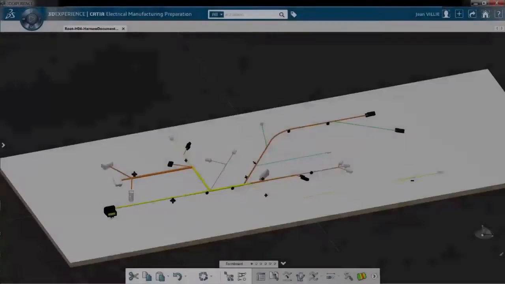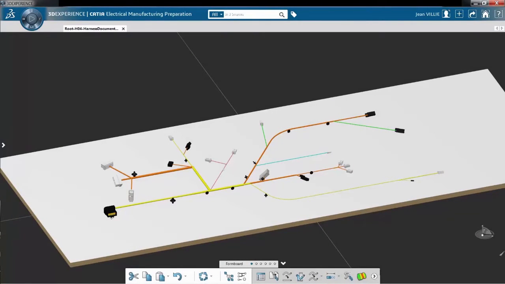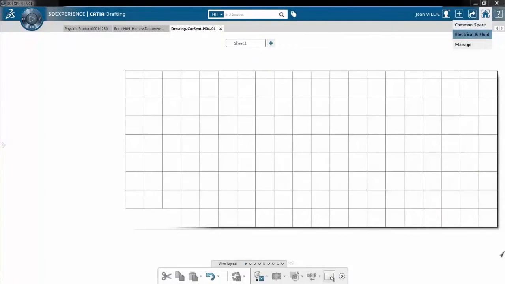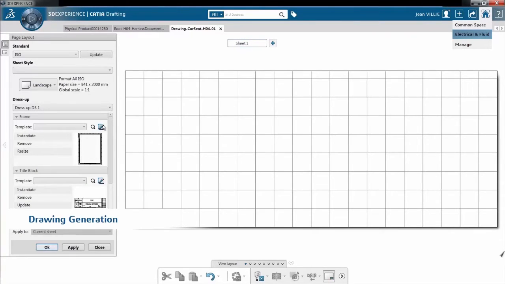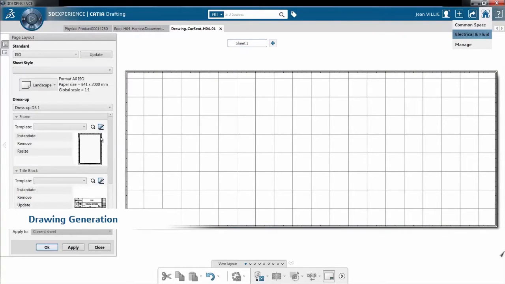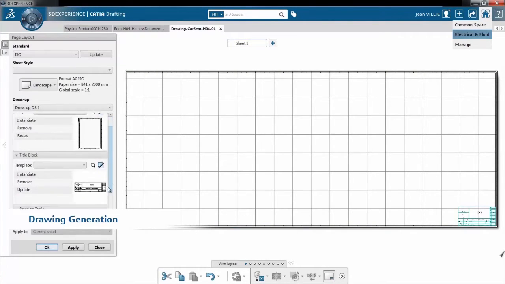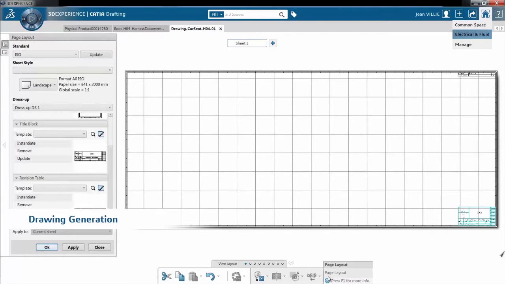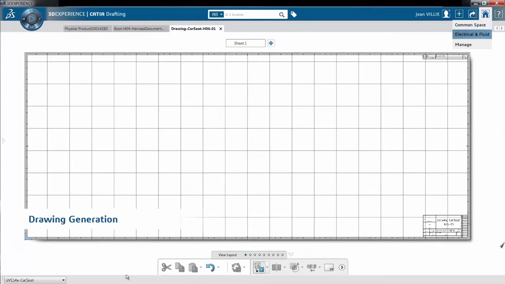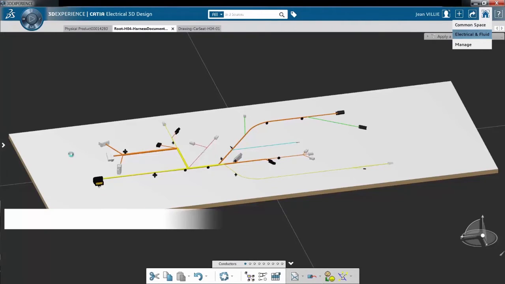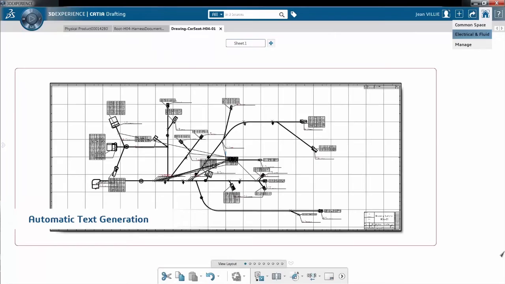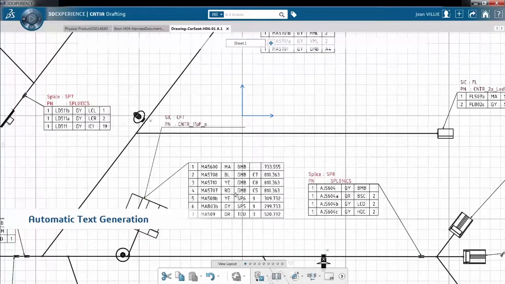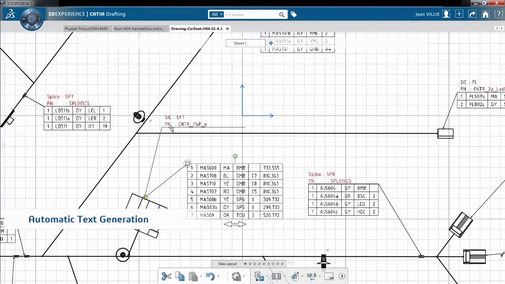When this is done, we have the harness in the 3D on a 2D plane. We can now simply, by using the drafting capabilities, create the Formboard documentation. We select the layout of the paper, we have a title block, and we start generating, using some advanced automation scripts, automatic text generation. We create the full harness on the drawing, and by simply manipulating some of the text boxes, we can create the full harness.